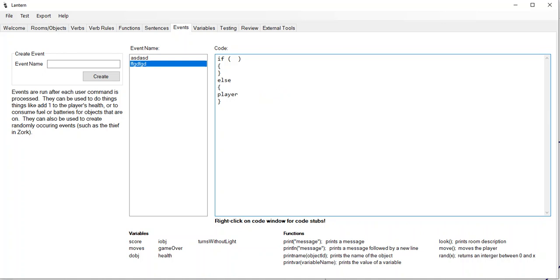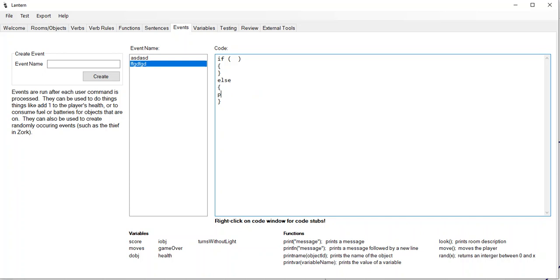So .h is holder, .d is description, .e is lit, for emitting light. What else have we got? .h is the holder. I think we might have already done that. .l is location. Oops, .l. .p. Oh, maybe .p doesn't do anything. I guess it doesn't do anything. And I think we've got .o. Oh, for open. Okay, I got a little bug there. I've got to go fix that. And .w for whether or not something's being worn, right? So you can toggle, is the armor being worn? Is the helmet being worn? Is the radiation suit being worn?